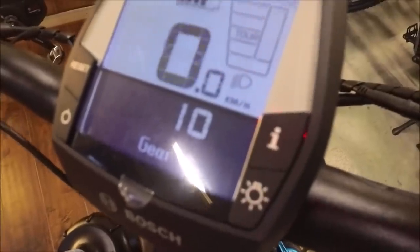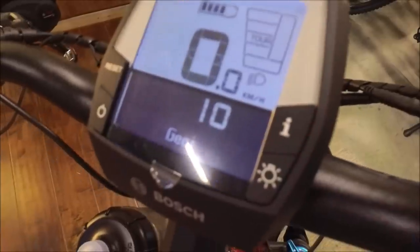As I mentioned, we also can see the light display. The Bosch system does have shift recommendations as well. So up here, an up or down arrow will flash when it thinks that you should shift to an easier or harder gear to make you and the bike more efficient.